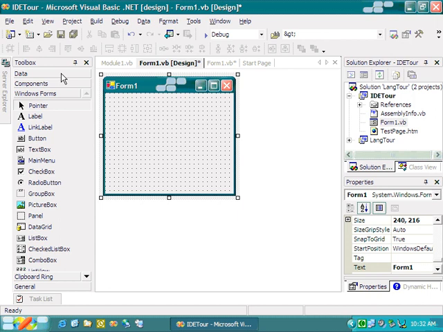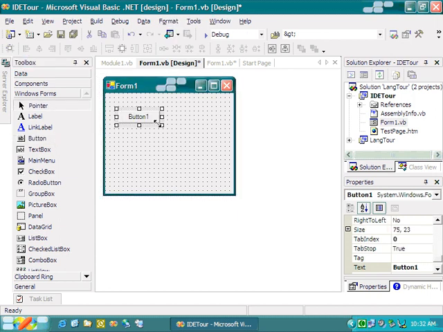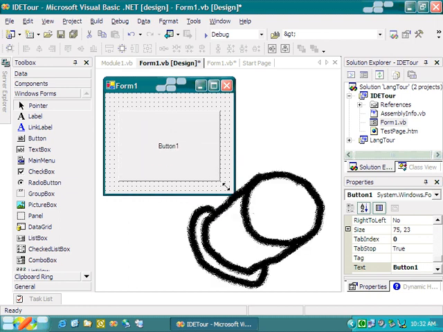So, tell you what, you've probably heard a lot about how Visual Basic.NET is different from VB6. I want to show y'all how similar it is to VB6. So why don't we go ahead and build a complex application here in Visual Basic.NET. I'm going to slap a little button here onto my form. That is a nice button.